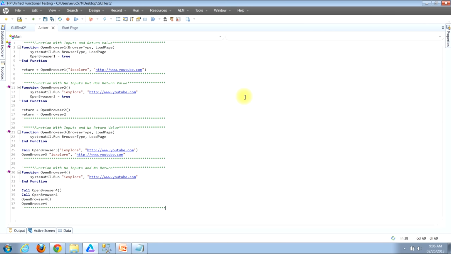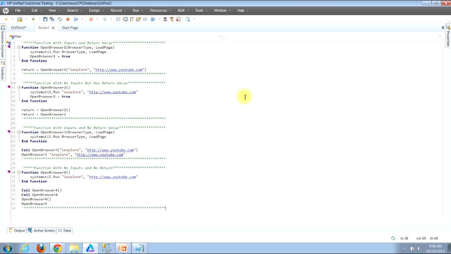To have a variable's value sent in, enter the name of the variable. To have an environment variable's value sent in, you can type environment.value, open parentheses, open quotations, the name of the environment variable that you would like to retrieve, closing quotations, and a closing parentheses. As you can see, there are lots of different ways that you can pass inputs into a function.